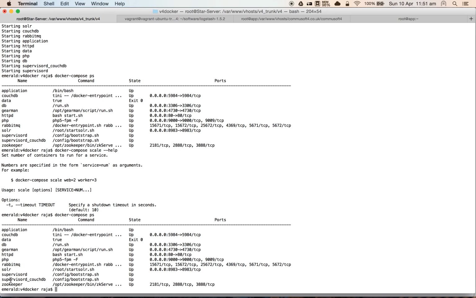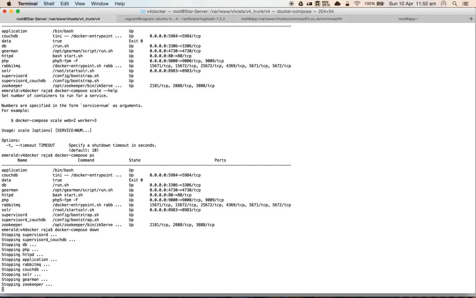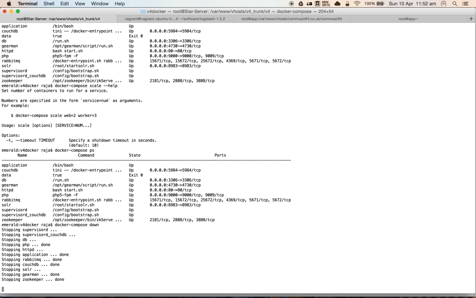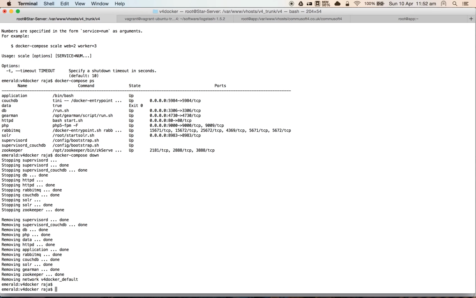And as you can see, it's simple to bring down an app. So if I wanted to bring down the app and stop it because I'm done for the day, all I have to do is that. When I do Docker Compose down, it basically stops all those containers. It's as fast as doing an Apache stop, for example. So it actually stops it, and it is trying to clean up some of those containers, which is why it's taking a little bit of time.